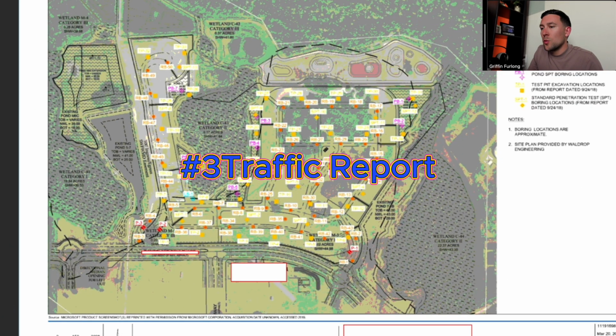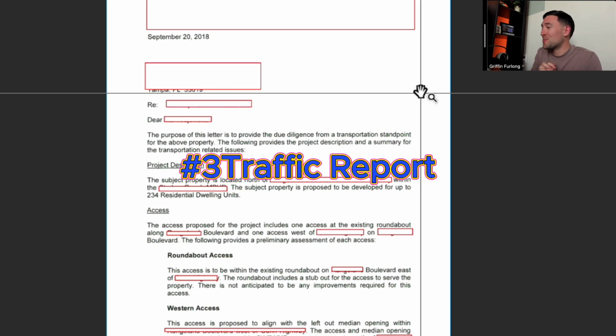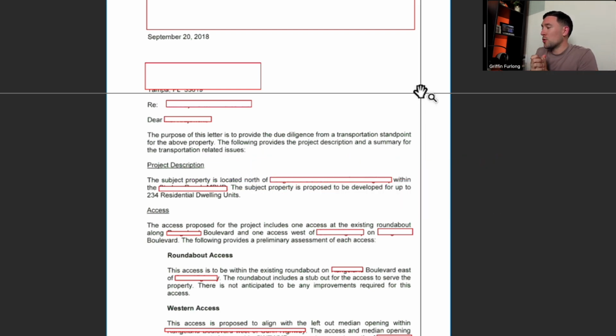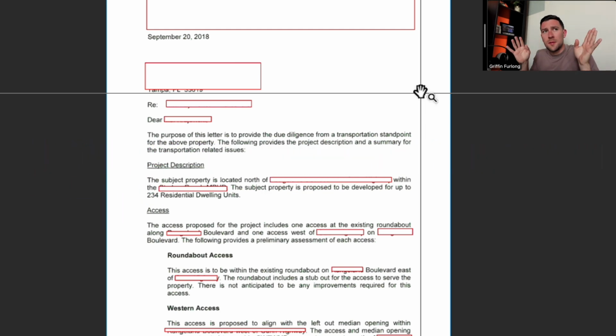All right, now we're going to be moving on to the traffic report. Now, why is the traffic report important? The traffic report is important because it helps determine any sort of offsite requirements that we need in the project. It also identifies any specific improvements that we need to make. So think of it like this. Think of conceptual, right? You're about to build an entire neighborhood where you're going to increase the traffic into the project. The traffic engineer's job is to make sure that whatever the client wants to build and create, those traffic patterns aren't causing any disruptions to the existing infrastructure there.